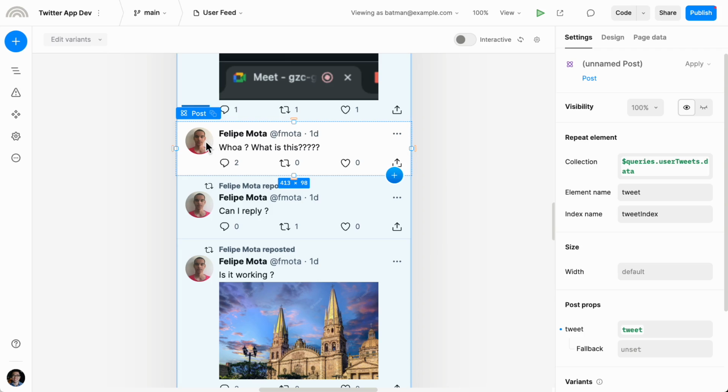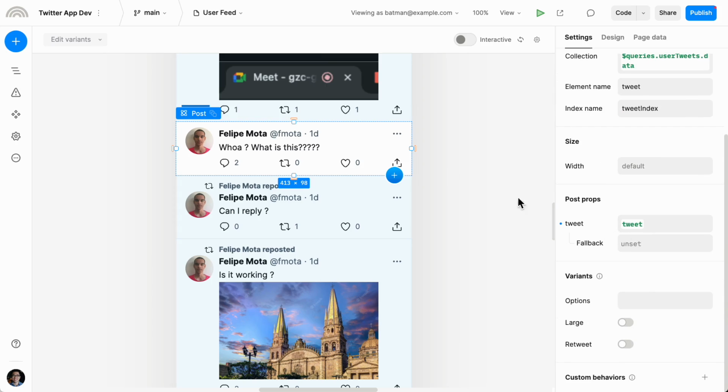Even things like our avatars, they aren't just an image. They're actually an image that also is a link that takes you to the profile page. And it also has a hover interaction that shows the user card. All these components, they take props. So in the case of this tweet component, it takes some tweet data that we can pass in. When you create these components, you can define what props they take.